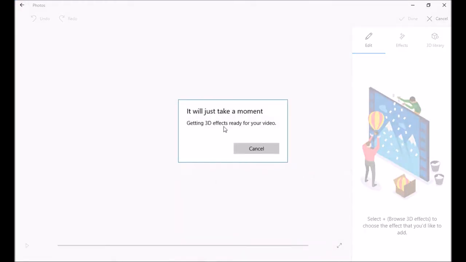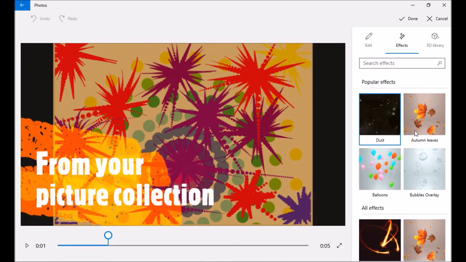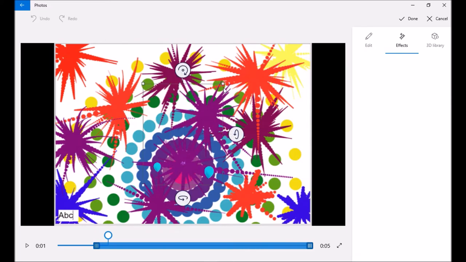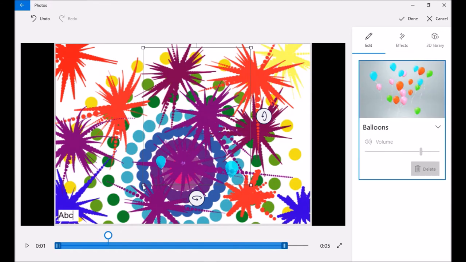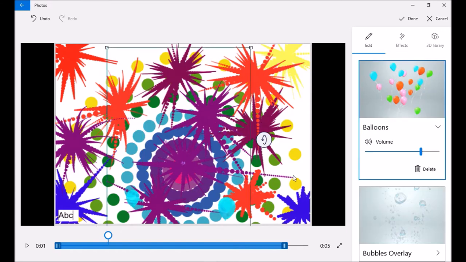And this is loading, so you'll see it might take a while on your computer. And here I could have little bubbles or balloons flying around. So if I click on that, you can choose the size of your balloons, and they'll just fly around the screen for a while. You can even turn them a bit. I'll go with that. But you'll have to play around with these.